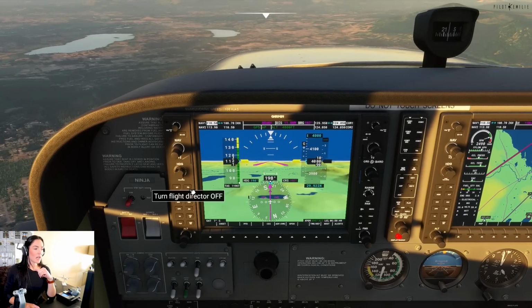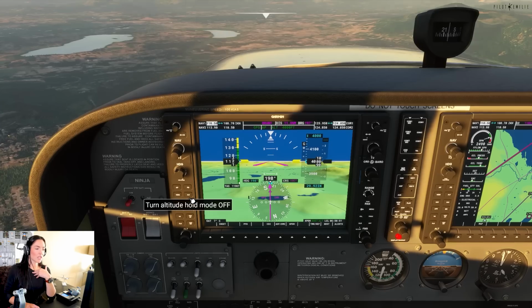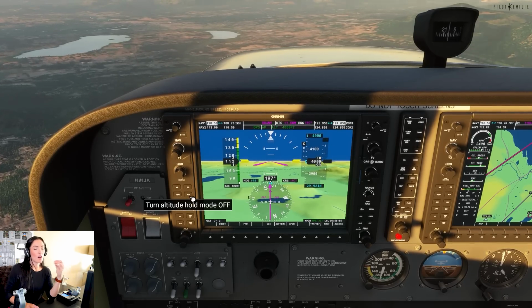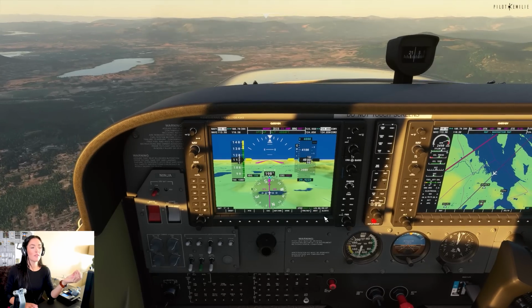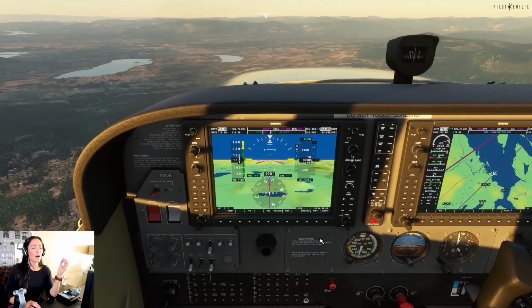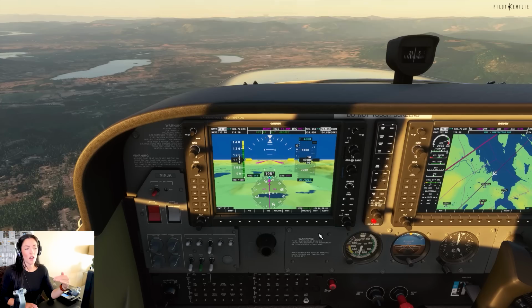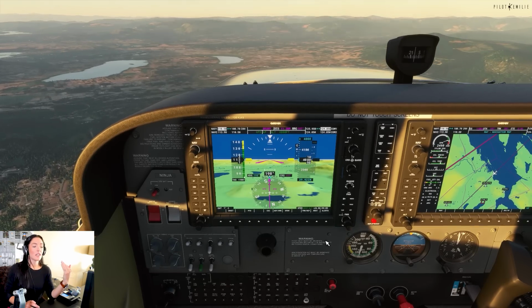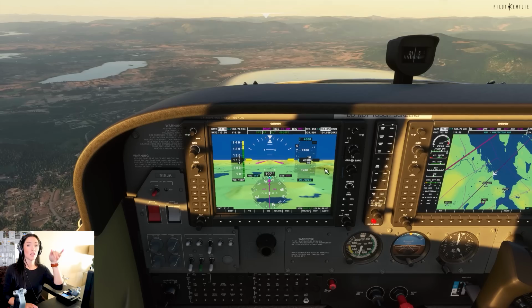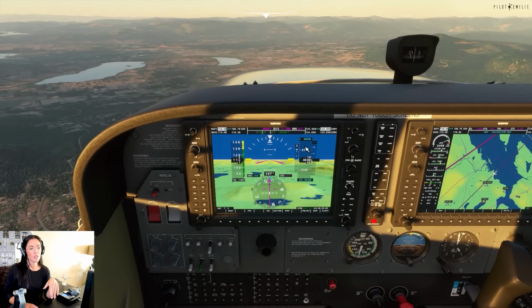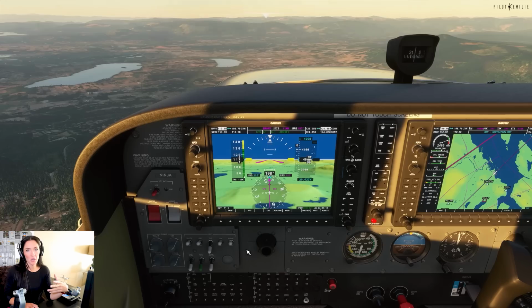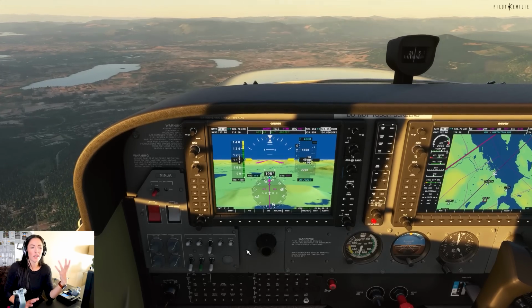We already talked about the flight director. The next one will be your altitude. Turning it on or off will either tell the autopilot to hold the altitude that you've selected or not. In this case, because we climbed up in a vertical flight level change, the automation knows that you want to level off at the altitude that you've selected in the altitude window. If we no longer wanted to hold the altitude, we could just toggle it off.